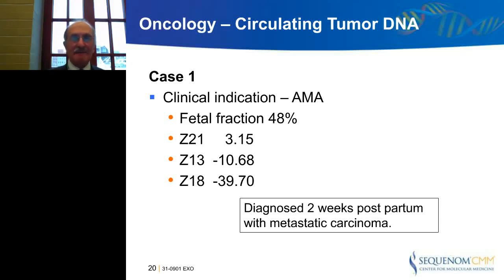So here are results for a pregnancy, with a very high fraction of fetal DNA, it appeared. It looked like a positive z-score means that you have an extra copy of a chromosome, and a negative z-score means that you are missing a chromosome. And it looked like this fetus had an extra copy of 21, and was missing 13 and 18. In fact, this has very little to do with the fetus. This pregnant woman also had metastatic carcinoma, and we were sampling DNA from the tumor as well as the fetus.